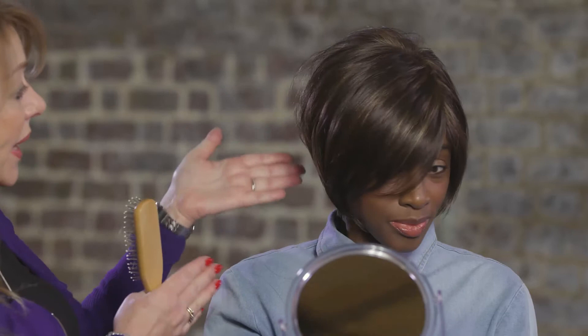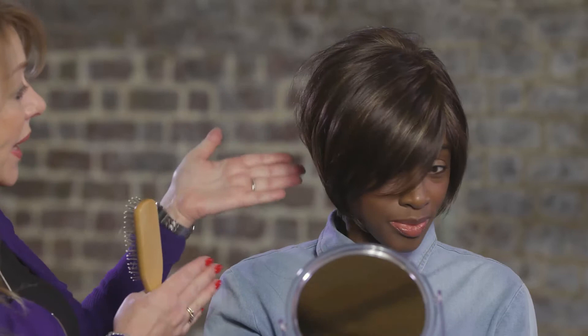The shorter ones will last a little bit longer as well, because they're not rubbing against your clothing. The deterioration of synthetic is that the fibers rub together and it does cause a natural friction frizz. There are products you can use — leave-in conditioners especially for synthetic hair, which you spray on — which will help extend the time span of how long it will last. The shorter ones, obviously not rubbing against your clothing, should last a little bit longer.